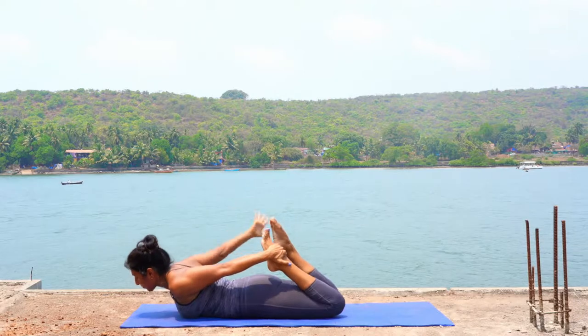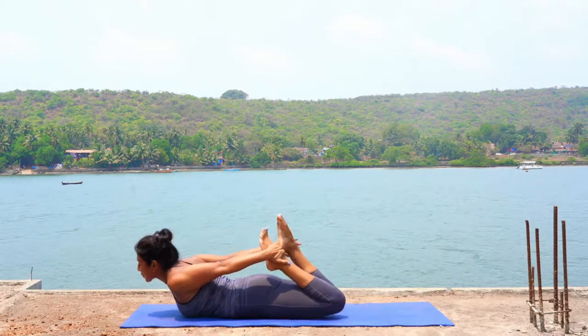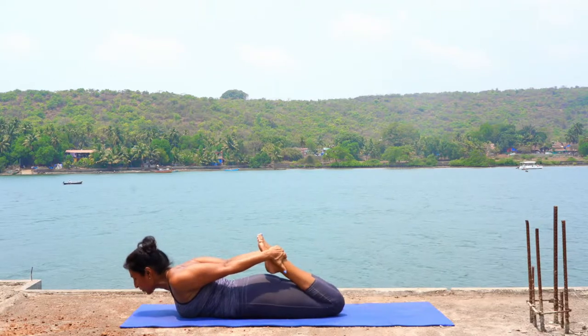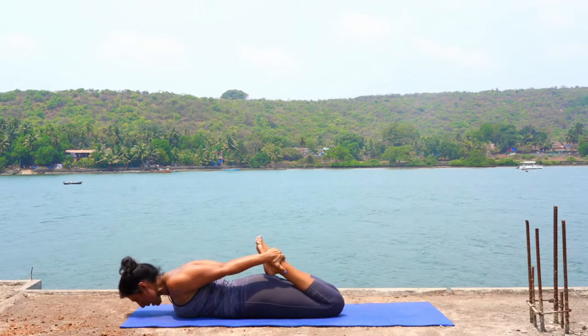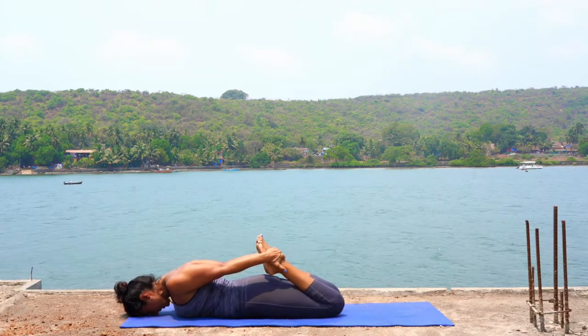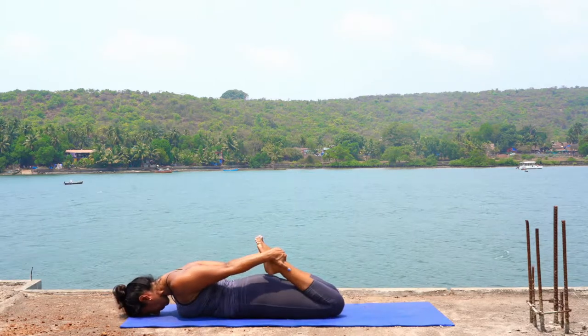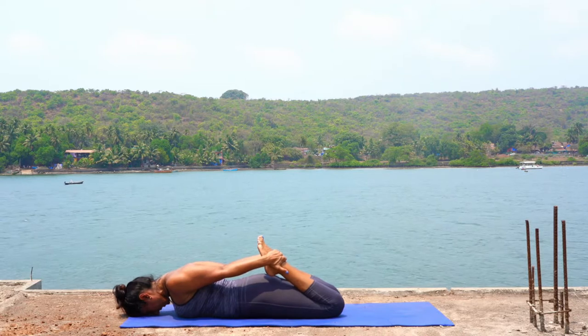Bring the heel up as if you're doing a backstroke, kind of grab hold. Make sure your knees are as close together as you can. Prepare by just lowering your head, lifting your knees and lengthening your thighs away from you. And now, take a deep breath in.